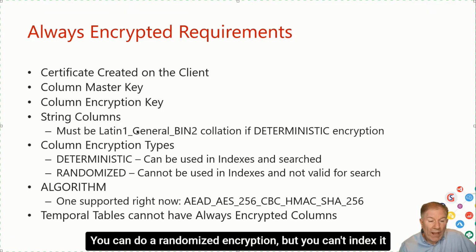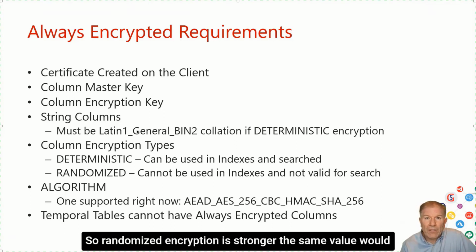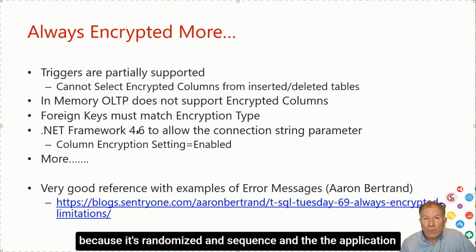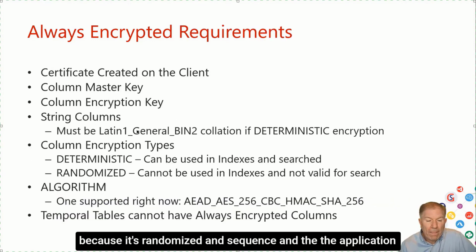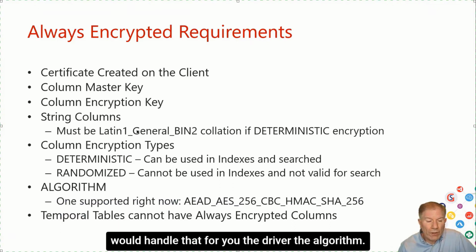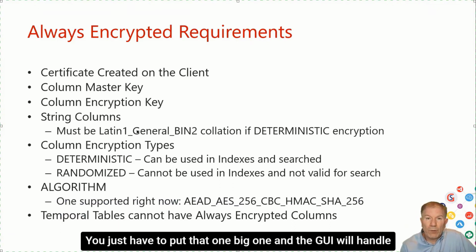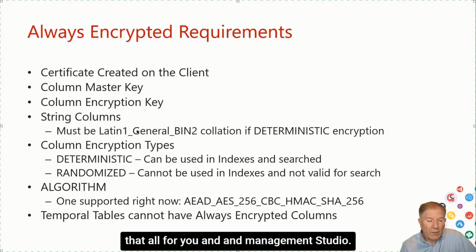You can do randomized encryption, but you can't index it or search it. So randomized encryption is stronger. The same value would be encrypted differently, because it's randomized. The application would handle all that for you, the driver. The algorithm, there's only one, so you don't have to worry about that. You just have to pick that one big one, and the GUI will handle all of that for you in Management Studio.